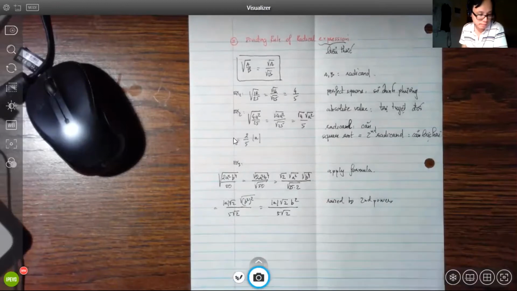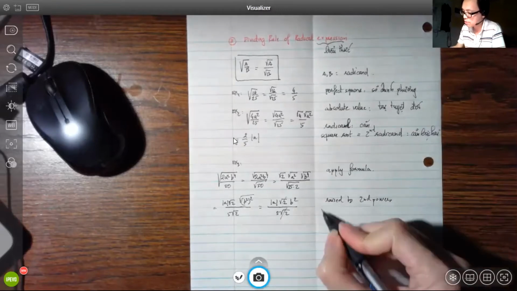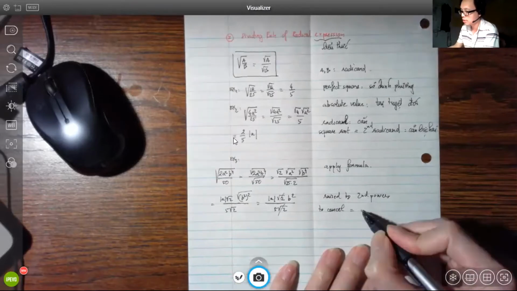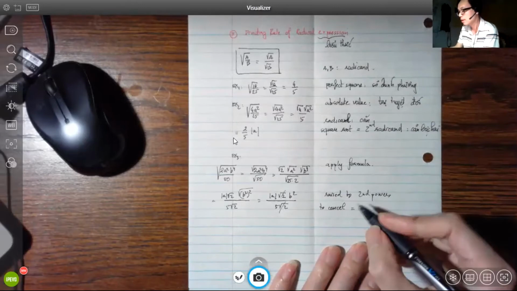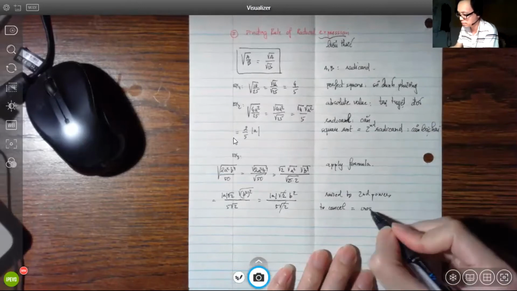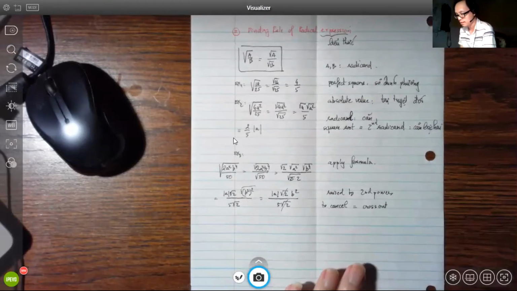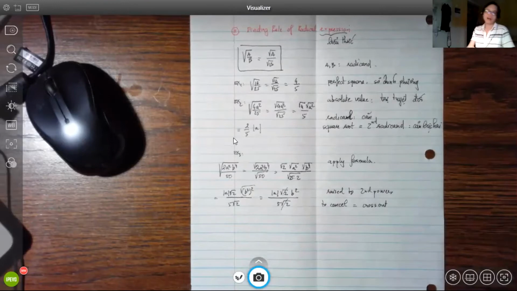And you see that square root of 2 and square root of 2 over here we can cancel out. So to cancel, okay, sometimes this is synonym, cái đồng nghĩa với to cancel này, thỉnh thoảng là tôi có thể nói là to cross out, okay. Cái này gọi là over ha, cái bar này gọi là over. Mình không có nói là divide, ok.